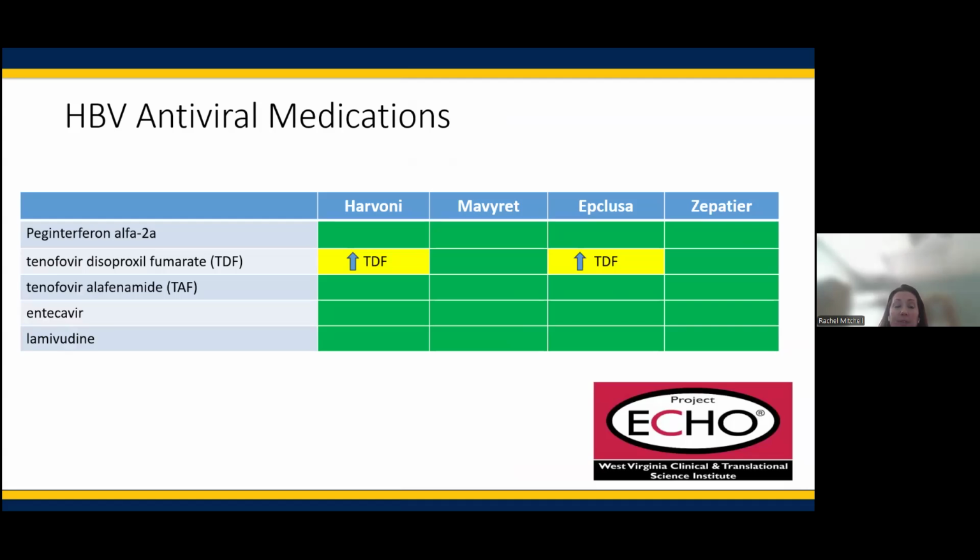All right, dovetailing into hepatitis B antiviral medications when given concomitantly, there's a lot of good news here because a lot of it is green. Our major concern here is going to, again, be TDF. So you can use the TAF formulation if you so please. And so tenofovir and entecavir are probably going to be your most common orals. Can use PEG interferon. I put lamivudine on here for completeness, but I don't think we use that anymore just because of our risk of resistance. But if you're concerned about drug interactions, TAF and entecavir, you're good to go in terms of co-administering hepatitis B medications with hepatitis C medications in those folks that are co-infected.